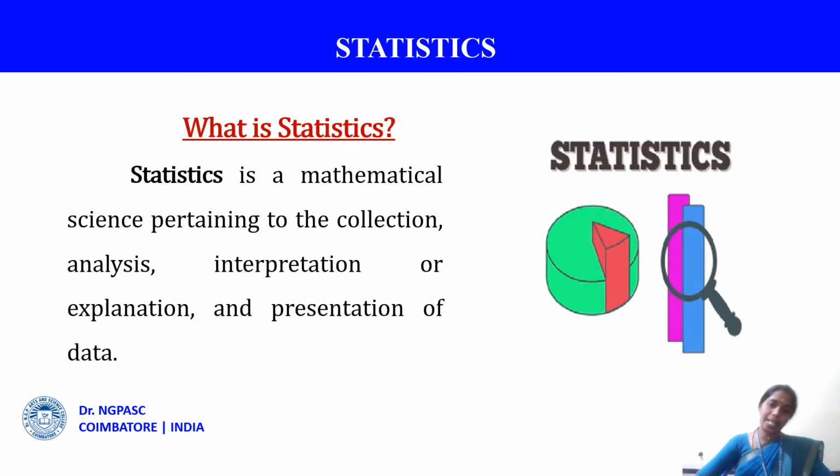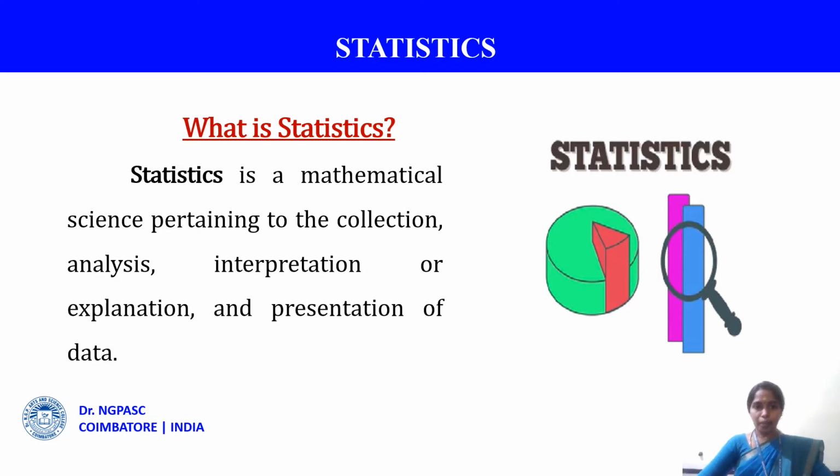First, what is meant by statistics? Statistics is a mathematical science pertaining to the collection, analysis, interpretation and presentation of data. In olden days, statistics was meant only for collecting information regarding census, that is population, right? That is, how many male or female, age, then births, deaths, likewise. Those things were recorded by the kings. Nowadays, statistics has been used in almost all the emerging fields.